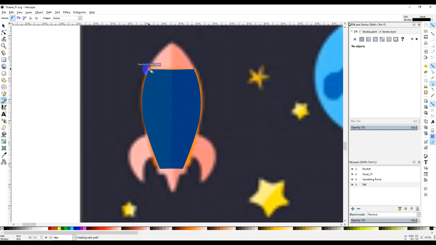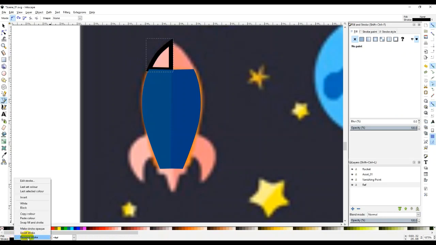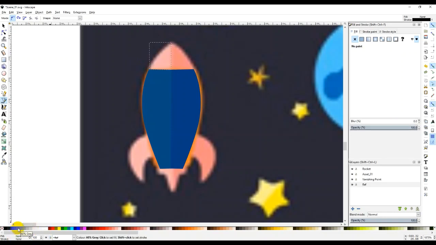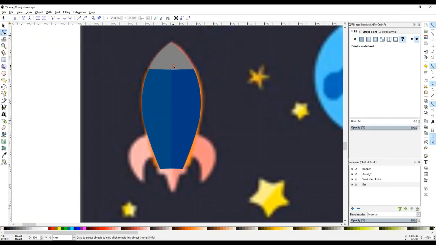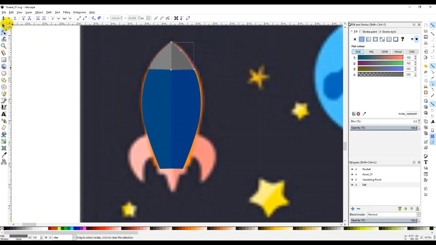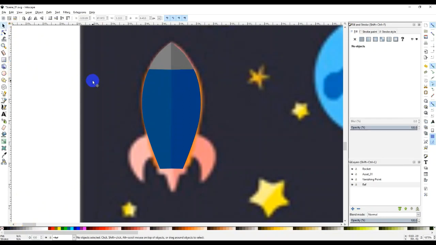I'm not happy with that. Two seconds. Bring it to the point, bring it to there. Okay, so let's make that a slightly lighter grey. Let's copy paste. H, paste in place would probably be a better paste for what I'm doing, but hey. Okay, let's drag that across so it touches the end. Let's also make that a slightly darker tip. Good stuff. Okay, nearly there.